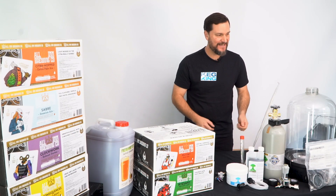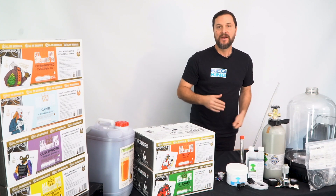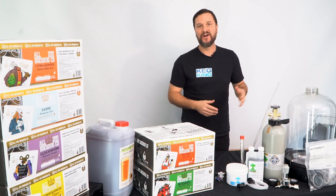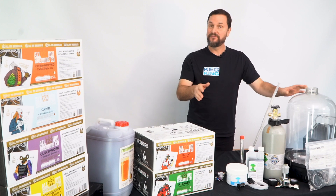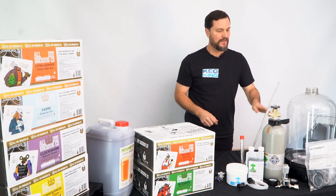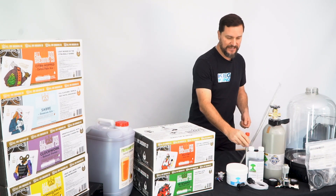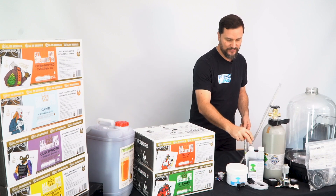These are the items inside. You're going to have a tank for your chubby fermenter — there are already instruction videos on how to put this thing together, so I'll refer you to those. This is your gas cylinder, and the hydrometer, which is going to tell you how much alcohol you've created during fermentation.